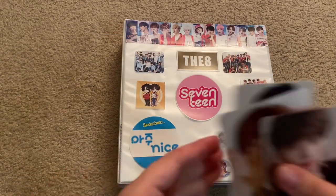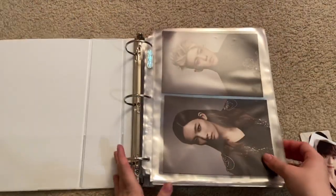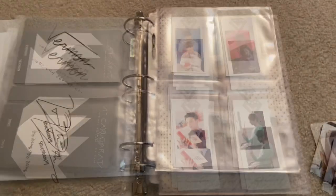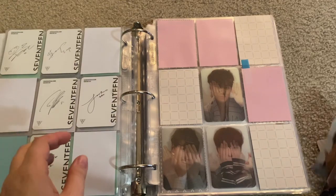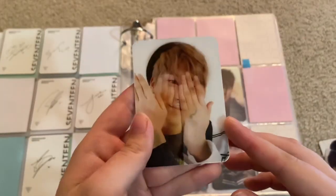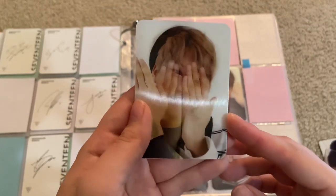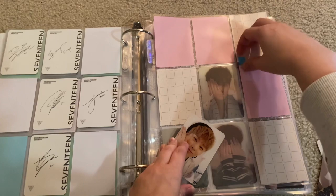Okay, so for this binder, this is what I have. So first, oh yeah, the glare, I forgot. I have to move my lights around. Here we are. So I did get Sunquan's lenticular. So cute. So I'm only missing three members.